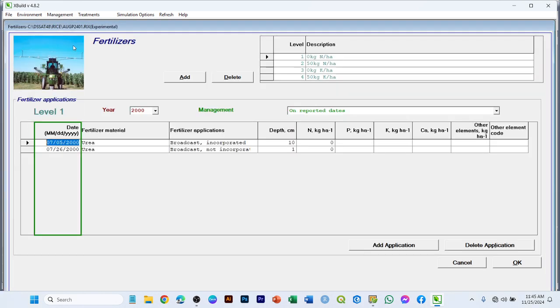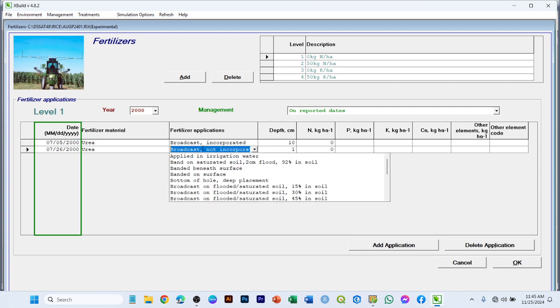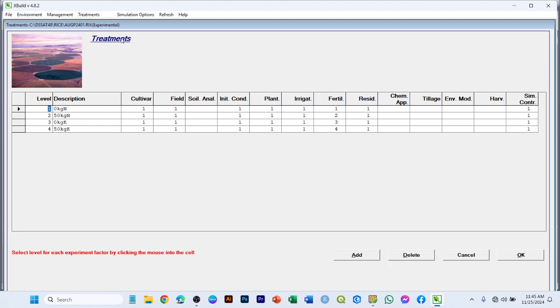Okay, but you have opened a different one from our side. Go to the fertilizer, your treatment. Okay, you have completed this one. Press OK. You have to refresh it. Save and refresh. Now go to the treatment.